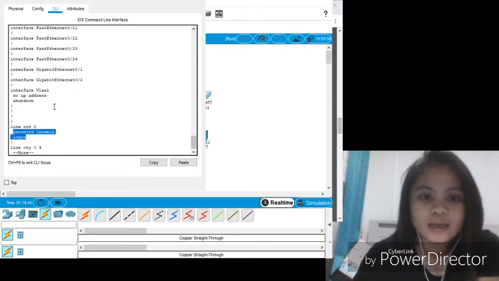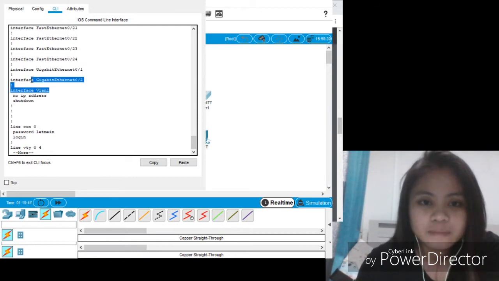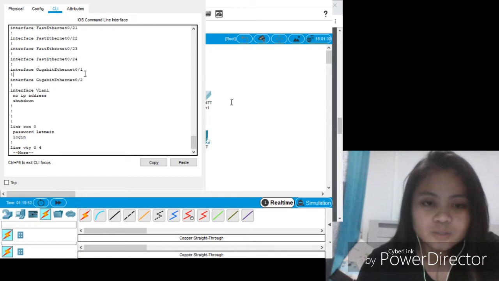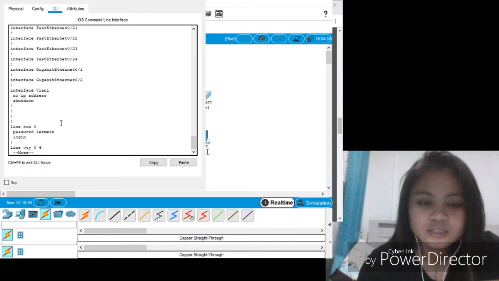It has GigabitEthernet 0/1 and 0/2, and the interface range is 0 to 4.